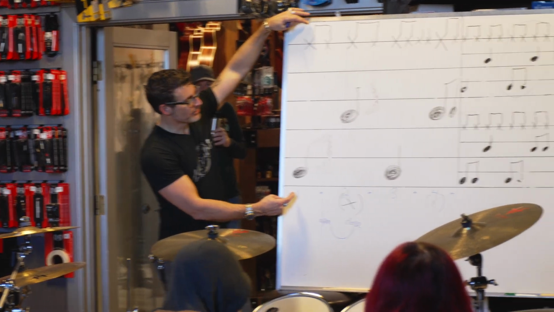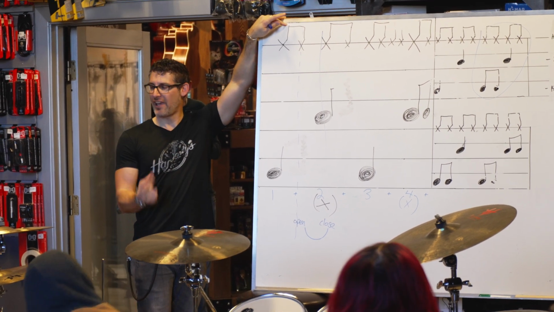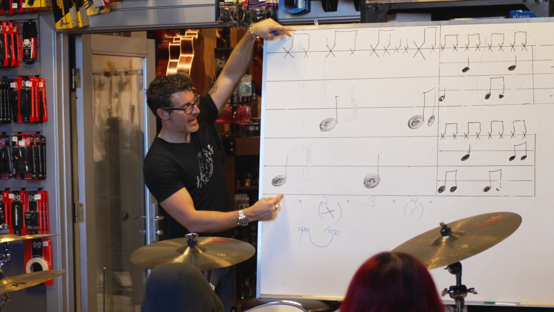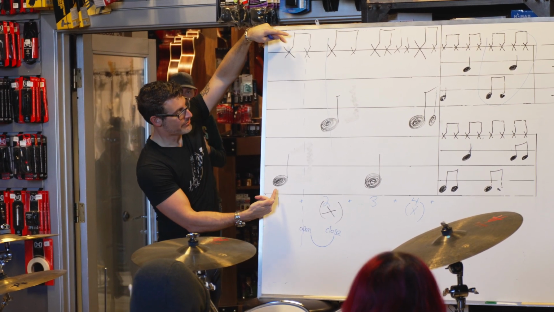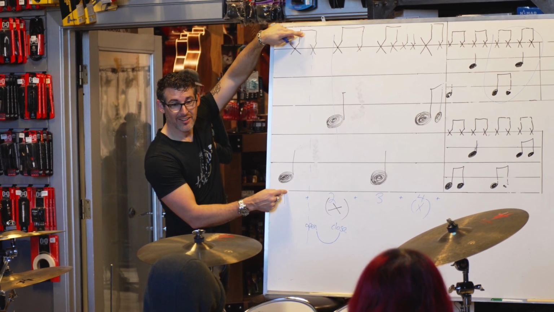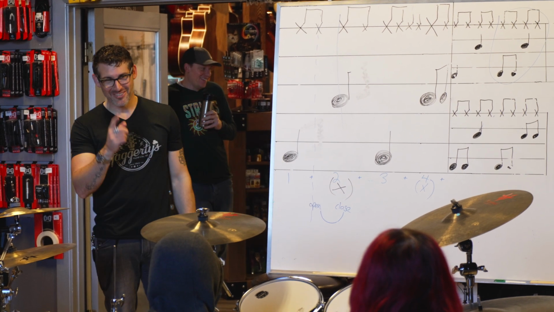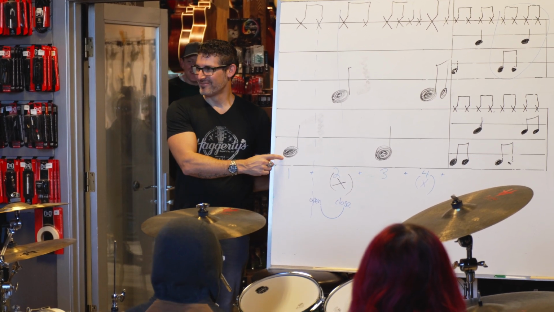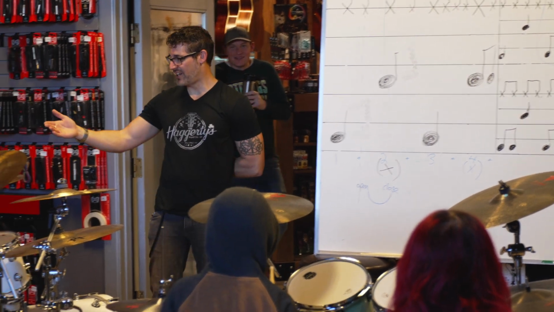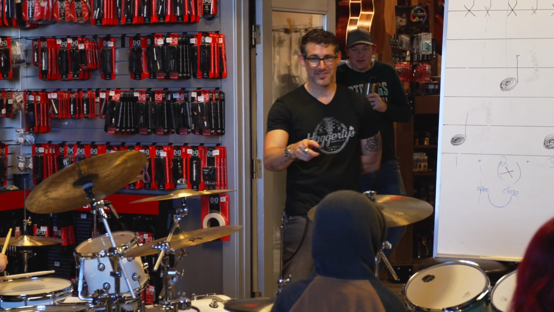So we're going to go real slow again, but it's going to go 1 and 2 and 3 and 4. So 1 and 2 and 3, and 4, and 1. All right, so everybody just forgot everything I told them. What happens on 1? Okay, so we're going to play this beat, okay? If you're not on a kit, pretend you're playing the beat, because it's going to be important. So I'm going to put you at the kit next.